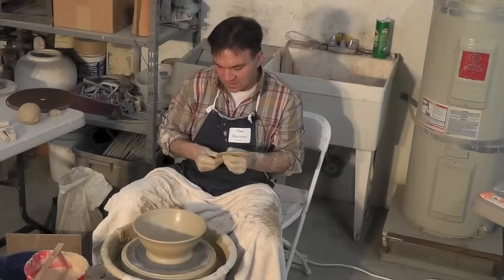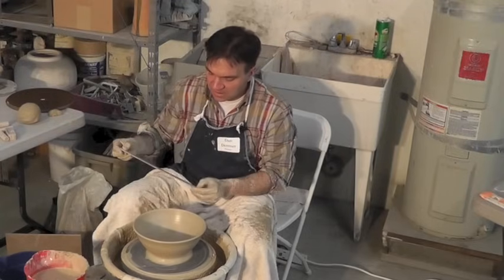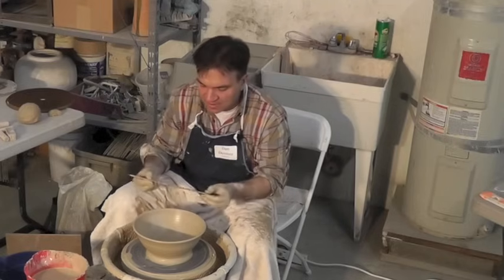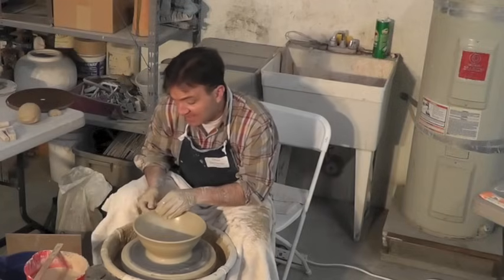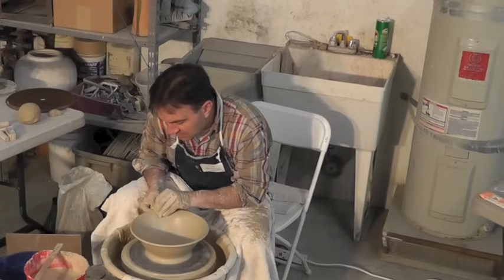Okay, it's smooth, and then we'll look for overall height needed to be about 4. Right now I'm at just over 4 1/4, and I need to get to 10 1/2. I'm at 10, so I can lay this over and be really close.